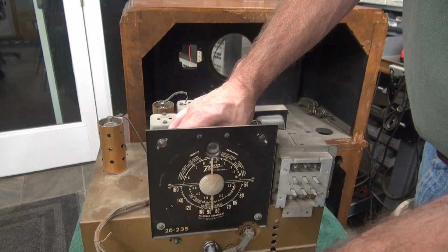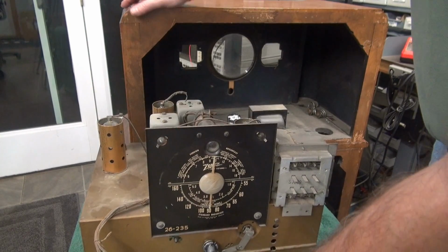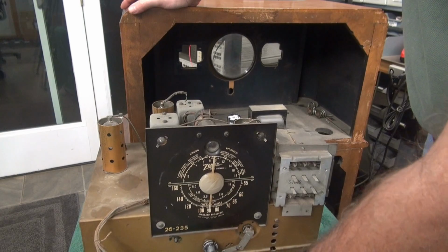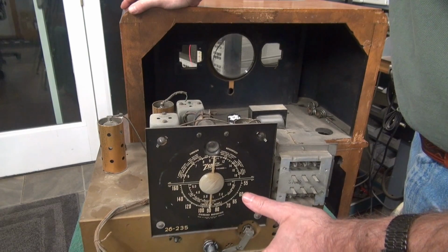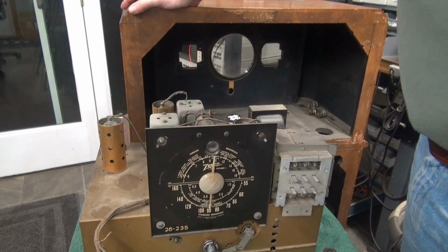Working excellent. Here's the third band. And that one is not working. But the Zenith is really starting to come to life. I'm kind of getting excited about this, even though I have other projects that are much higher priority. Alright, so how cool is that? We took the Zenith from this dead, dust mite infected chassis to operation simply by putting in some filter caps, cleaning some switches, and new tubes. So obviously this thing wants to come back to life.